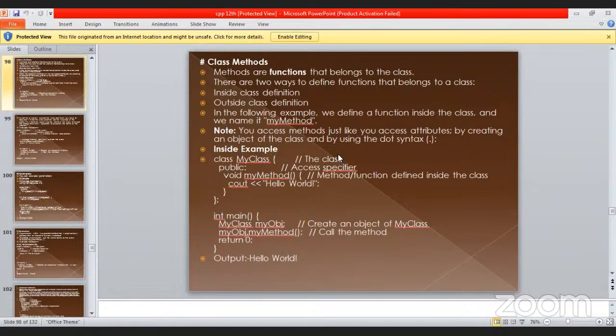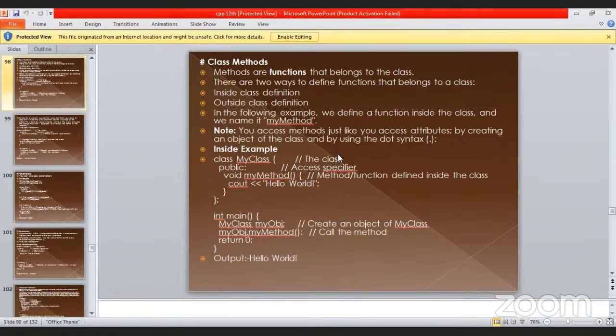In the following example, we define a function inside the class and we name it myMethod. Note, you can access methods just like you access attributes, by creating an object of the class and using the dot syntax.